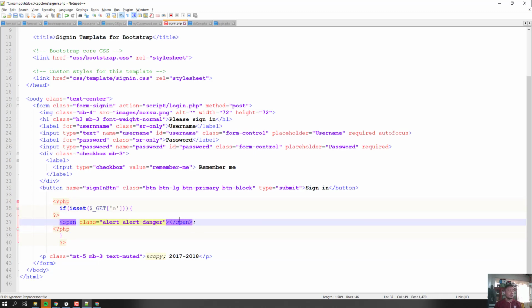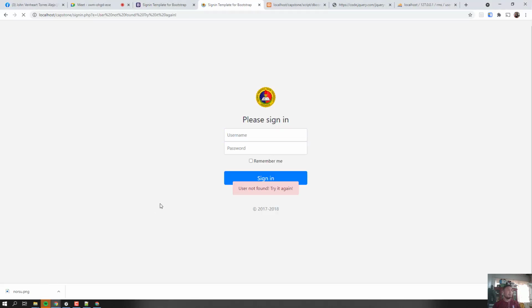Now we can put inside here another PHP to echo the output of the GET variable. From one single line of PHP, it becomes three opening and closing PHP scripts, which is nicer to see compared to before, but it's still the same.